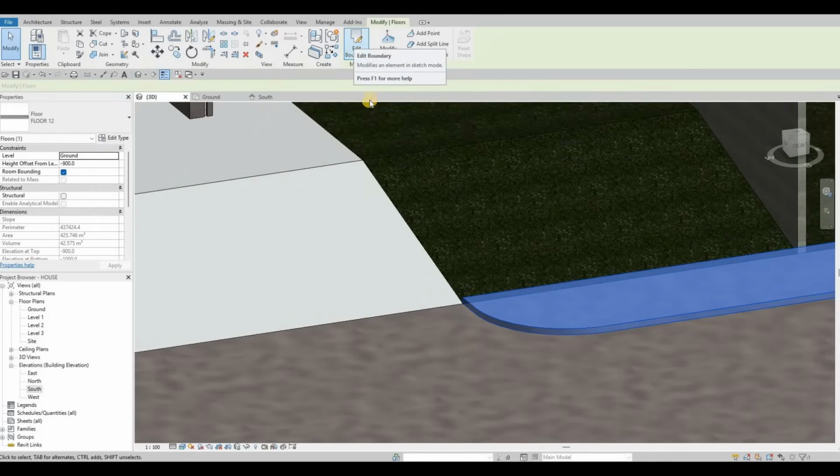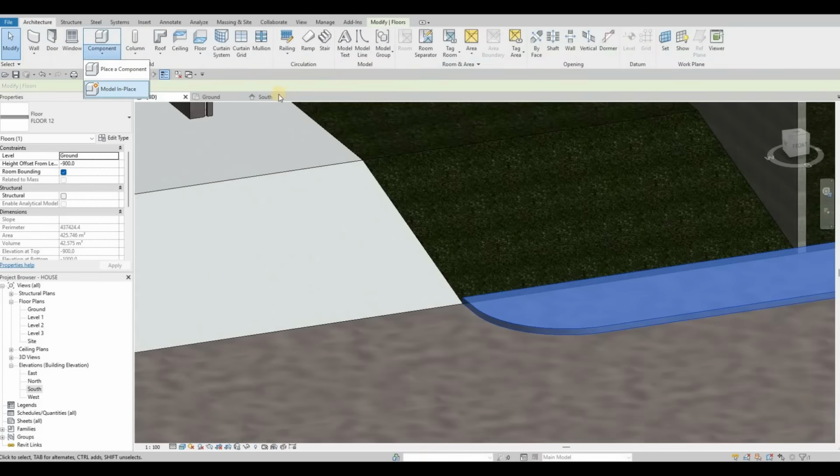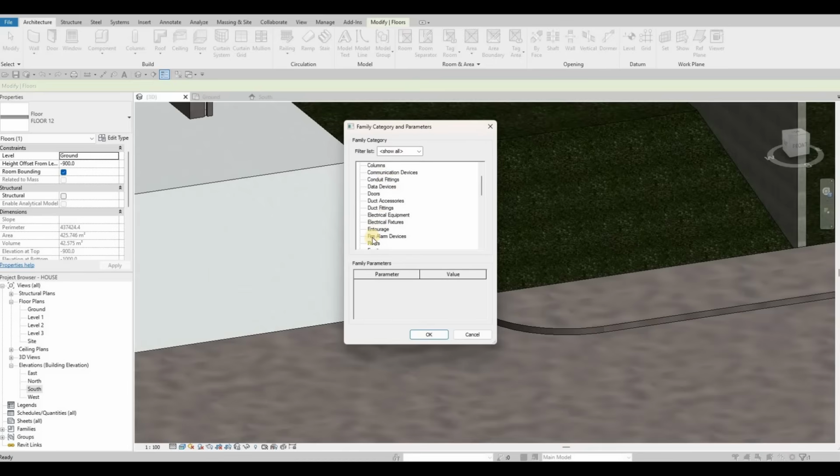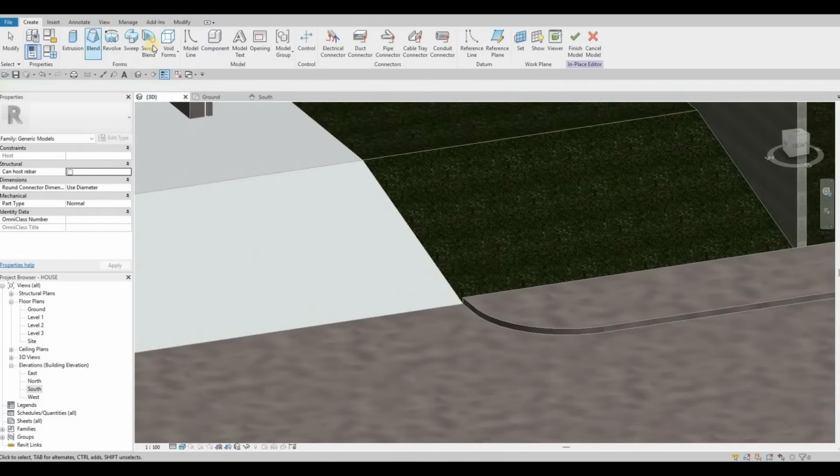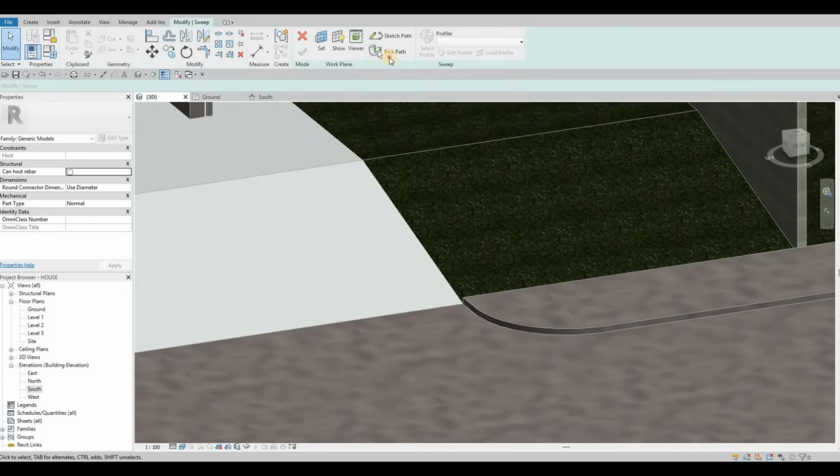So what I'm gonna do is I'm gonna create a model in place, generic model, click OK. I'm gonna do a sweep, pick path, click here, here, and then here.